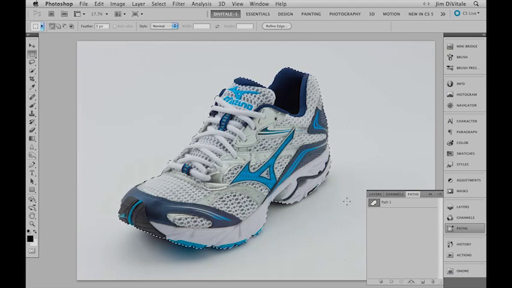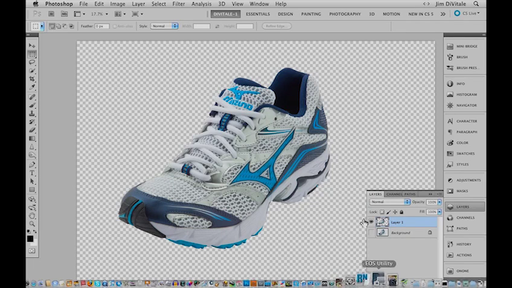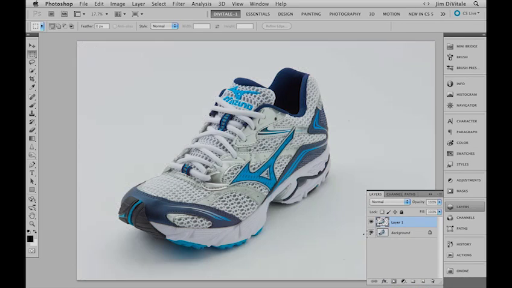Now, the first thing I want to do is, there's a couple different things we can do here. We want to possibly just separate that shoe, so we go to the Layers palette and we can do a Command J or Control J, which is basically going to put that on its own layer. So here we have the shoe basically floating on its own layer, and if that's what the client wants, we can just, of course, fill in the background. But I'm going to do something a little different here. I want to keep that shadow.